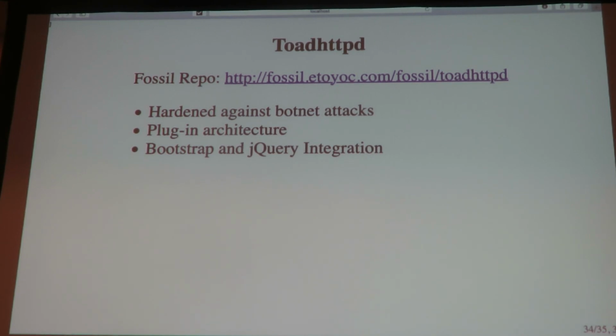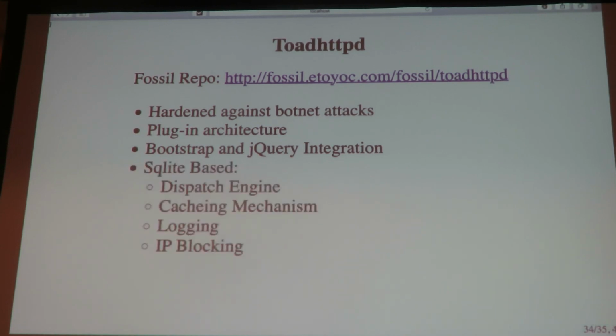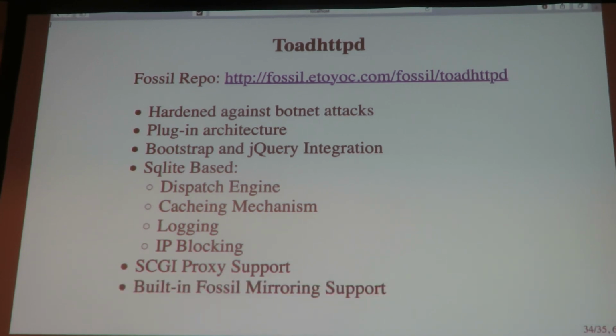It has Bootstrap and jQuery integrated, so that when you do the myHTML header, all of those URLs and all of those JavaScript libraries are loaded and ready for you to use. And I have an SQLite-based dispatch engine, caching mechanism, logging, and IP blocking data structure. It handles either being proxied into by SCGI or acting as a host for SCGI processes. And because I needed it, it's got a built-in fossil here.